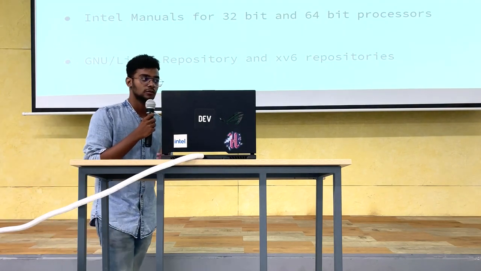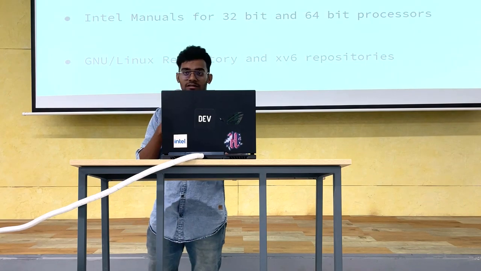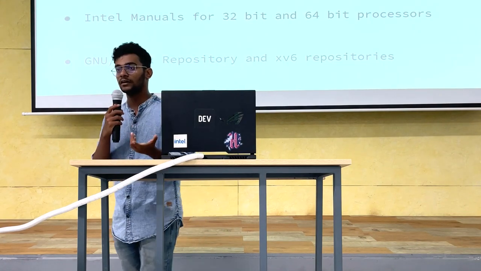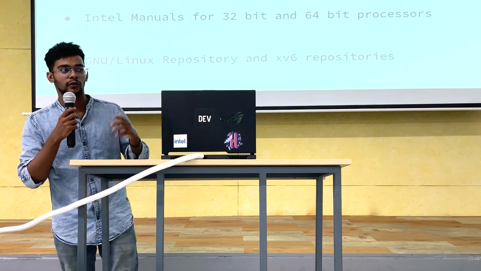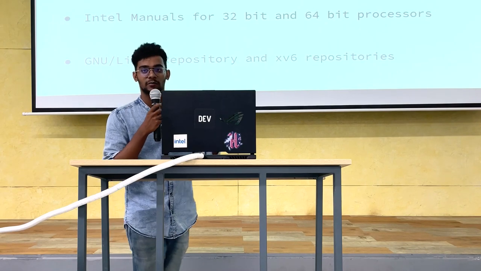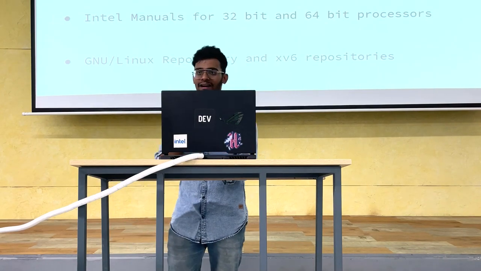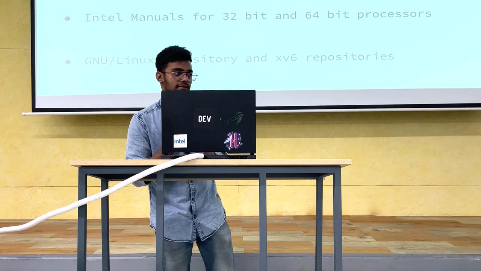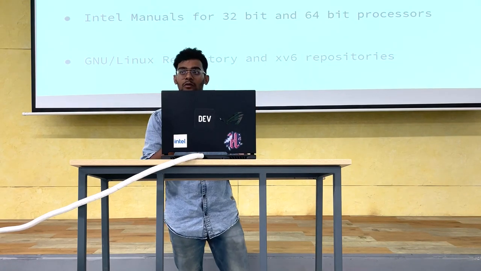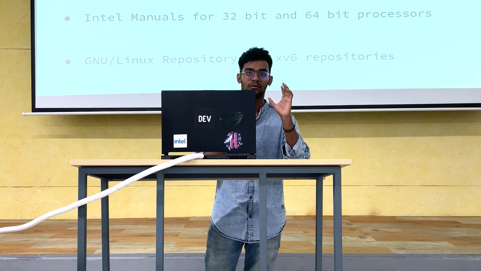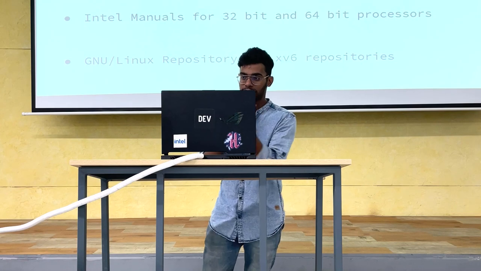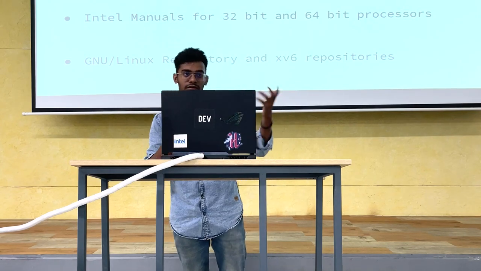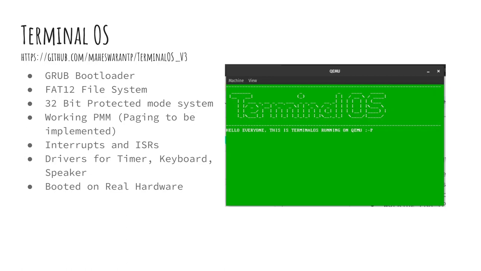Speaking of what works and what does not, most of the time you write some code, you build your entire OS, you mount it on QEMU and start it, and then most of the time it will triple fault. Then you will have to figure out some way to fix it. You will have to debug it with GDB or something, and that can be quite daunting if you are not familiar with how it works. You will have to sit down and figure out step by step which particular instruction is messing up your entire execution pipeline.